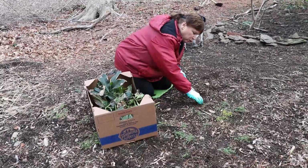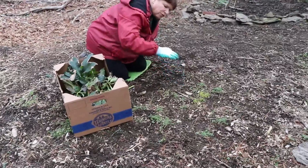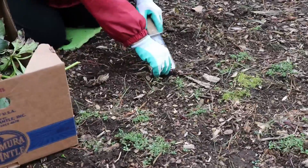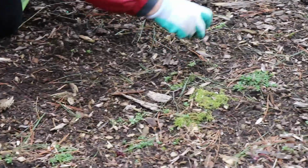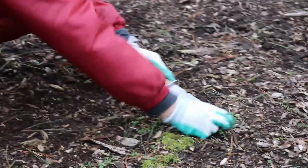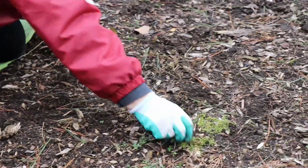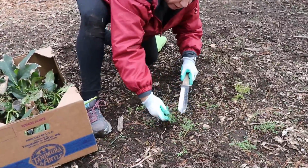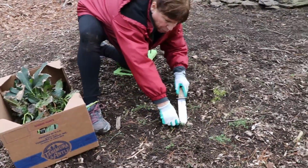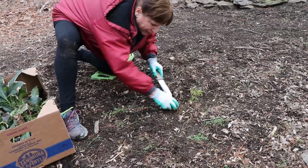So when we remove a weed, we feel where we can feel the base of it and just kind of gently pull up around that area. We don't want to get real rough. Sometimes we can just pluck them up. But if you have a larger one and you can feel where the base of it is, just get right under there. You're getting most of the roots, which helps solve the problem early on.